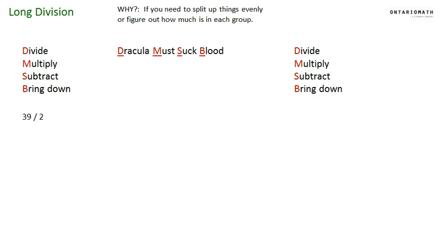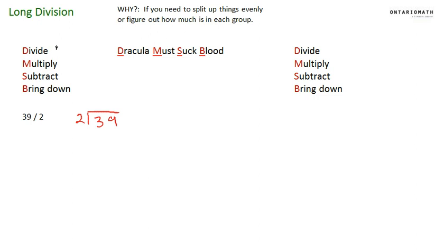I'm going to give you a basic problem to start off with. So 39 divided by 2. And so this means divide. I just don't have a divide button on a computer here, so I'm going to write it out. I'm going to use red pen just so that it's clear. So it also means how many times does 2 go into 39? So let's start this off here.